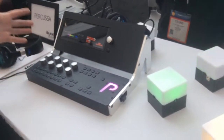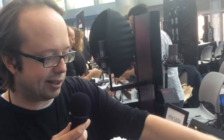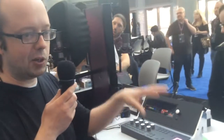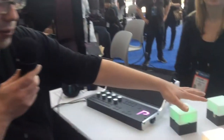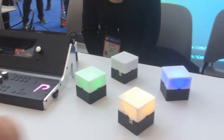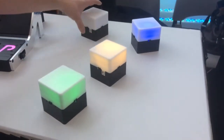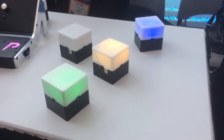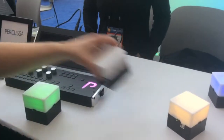So, for example, we have all the different modules here in the system, which are connected wirelessly to the cubes. And then, as you put the cubes together, you create connections between the modules. So, the green ones, for example, are oscillators. The yellow one is an output cube. So, when I put the green ones next to the yellow one, you'll see on the display that there is sound happening. And when I take the cubes away, the sound stops.